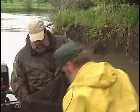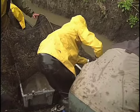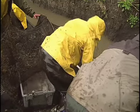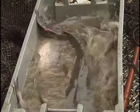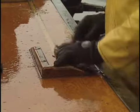We had a really excellent sample this year. The population of catfish in the river seems to be pretty high. It's much higher than it was in 2000. We do this survey every 5 years. And we had, on average, 50 cats per trap this sampling period, whereas in 2000, I believe we had 7.5 cats per trap. So the numbers appear to be a lot higher, and the size of the fish that we're catching appears to be a lot higher. We caught fish all the way from 5 inches up to near 40 inches in length. So channel catfish that weigh between a fraction of a pound to well over 20 pounds were captured in the survey.